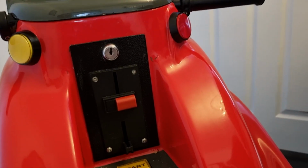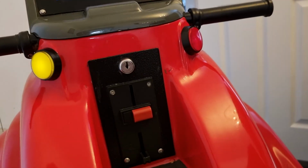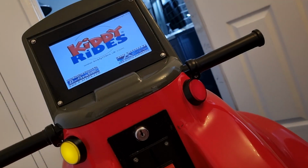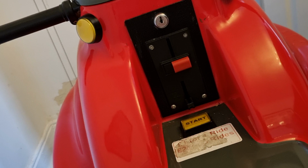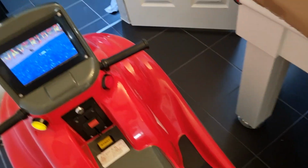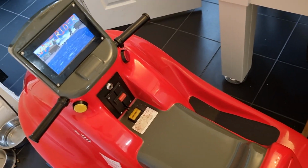First of all we'll do a video and test the ride and get it working with another coin mech, make sure it's working okay. Then we'll do the very interesting, exciting bit where we'll put the Nayax up and see if it powers up. If it powers up, yay! We will install the Nayax properly, get rid of all this, put the Nayax here and the coin mech there. I want it ideally on both coin and contactless. Then it's going to go to a site where I've got a contactless little boat ride, but I think this can take more on cash and contactless. That's my plan, so we're going to do it.